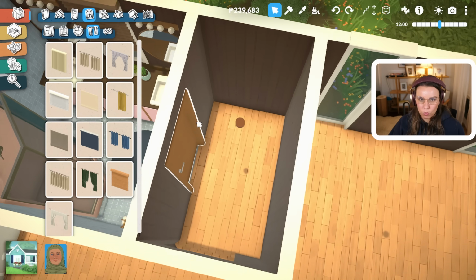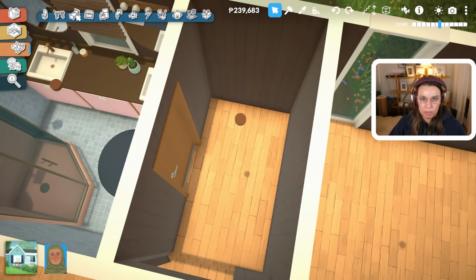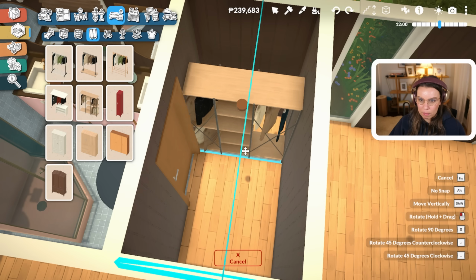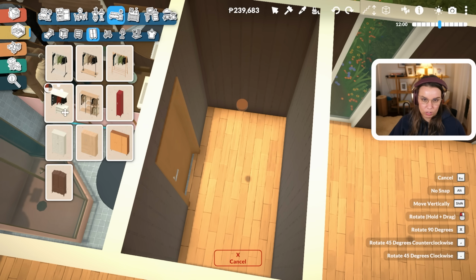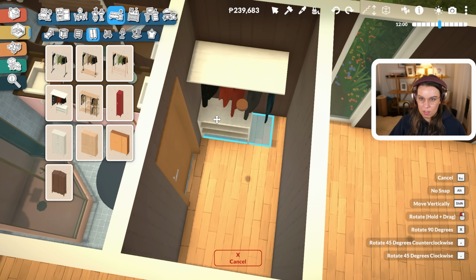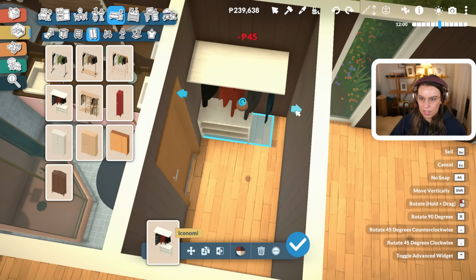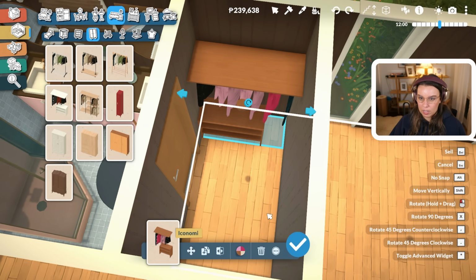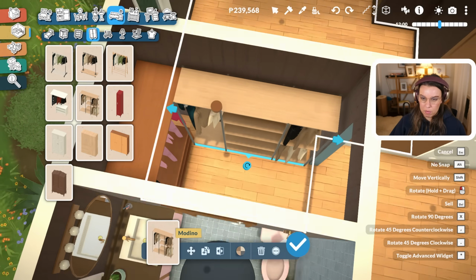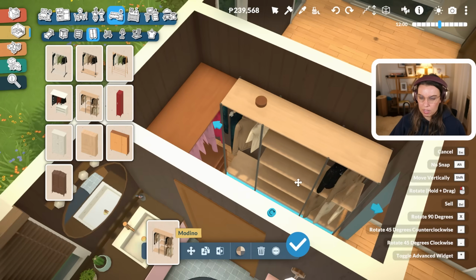And then the walk-in wardrobe for the main bedroom. I haven't actually built one of these yet, but it's kind of cool how you can just pop in some racks of clothes. Or there's also a rack of clothes and then some shelves underneath. That looks quite good because it looks more like a truly built-in cabinet. And then maybe we could put another piece here.